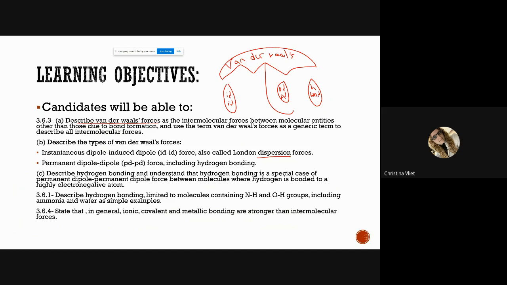All of these, Cambridge now wants us to know, fall under the umbrella of van der Waals forces, which basically means forces of attraction between molecules. So all I did here was make a little umbrella, and then the three different types of forces you have to know fall under that umbrella, is a way to understand it. I'll pause to give you time if you want to write that down. Good so far? No? Need time? No worries.